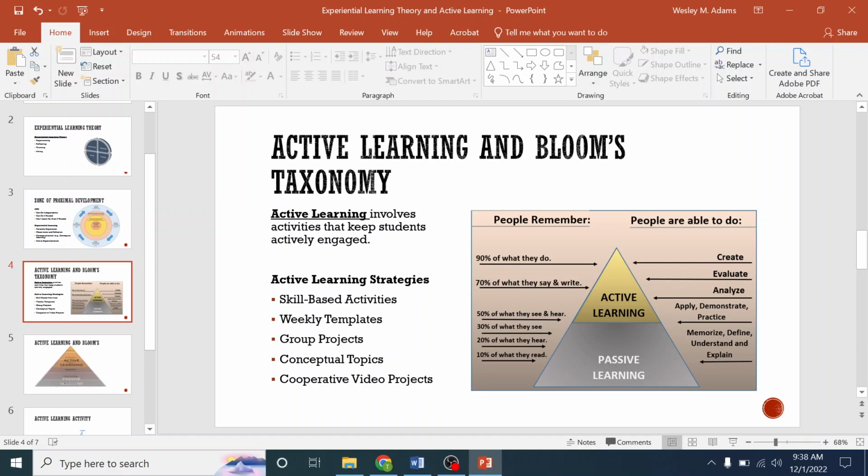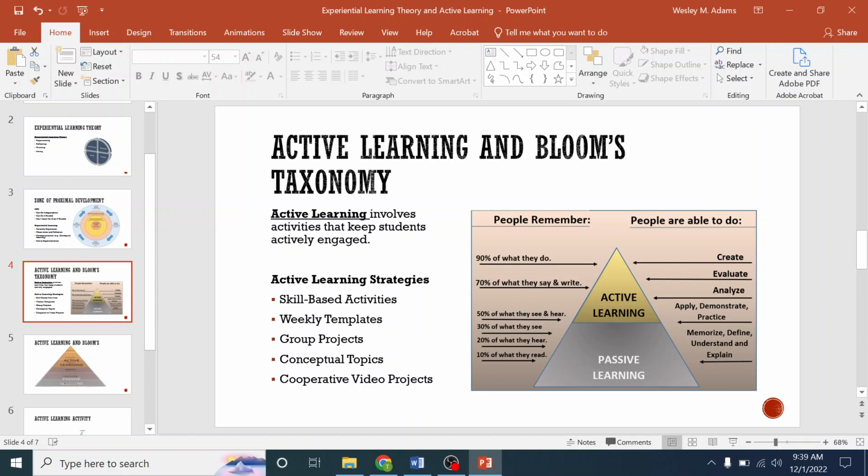My main way of using active learning in a class, if you wanted to dissect how my courses are using this method, would be to think of the quizzes. They're only used for the first 10 minutes. Yes, I use them for classroom management, but it's to keep you actively engaged. If you didn't go out and learn on your own, I'm going to keep you focused for those first 10 minutes if you want those points. What that does for me is now you are engaged because you've completed the quiz, and I know you've at least been introduced to the topic before I start talking about it in the lecture.